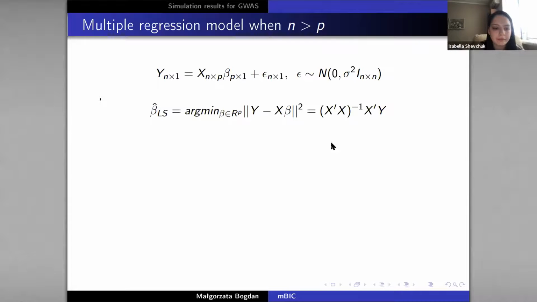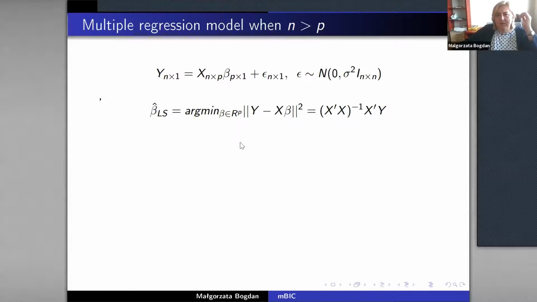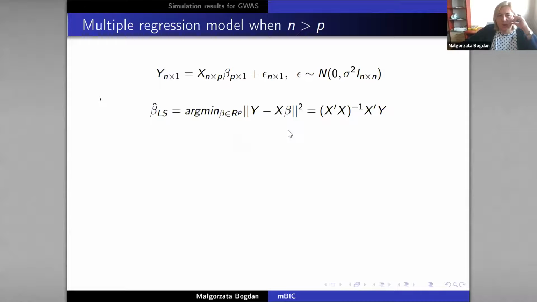Yeah, yeah. So we calculate our estimates by least squares. So we minimize the sum of squares of the difference between your y and x beta, squared. And this is the formula. I don't know if you know this multiple regression formula. You know it? It's OLS. So this is very easy to obtain if you think about it this way: when you want to minimize the distance, you need to project your y on the space spanned by the columns of x. So you get this formula for the least squares estimator.